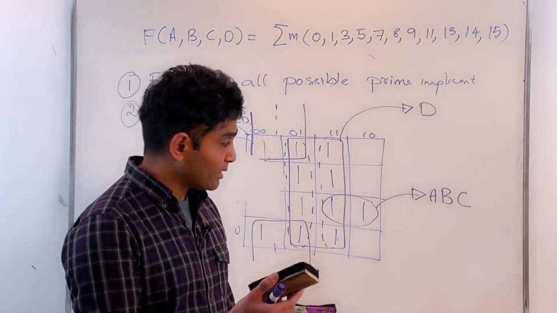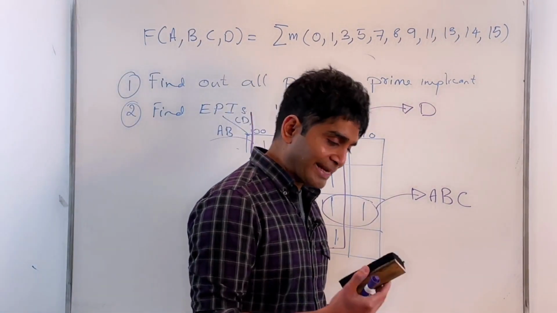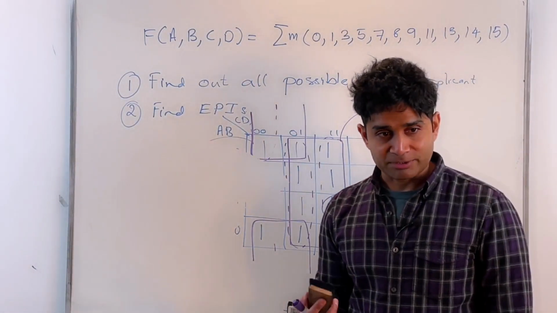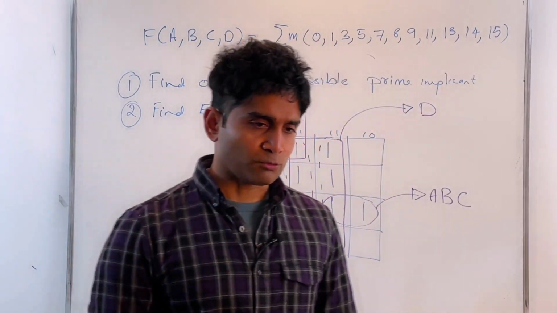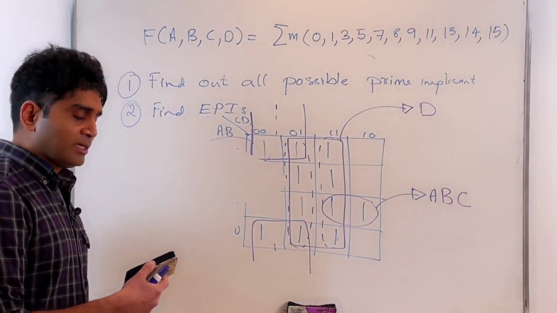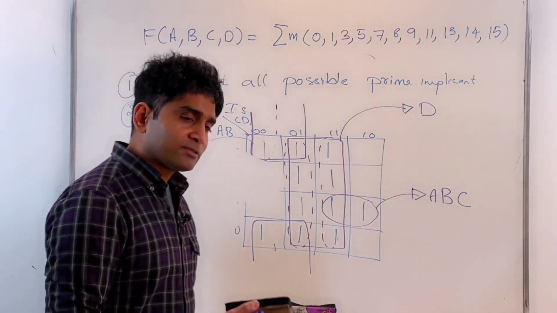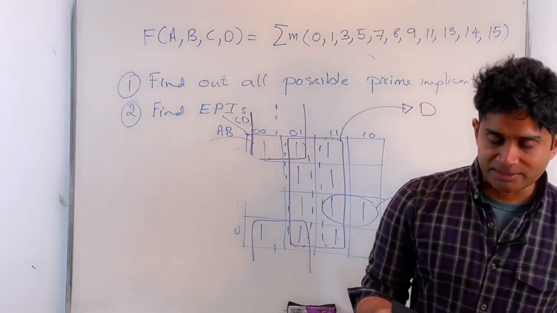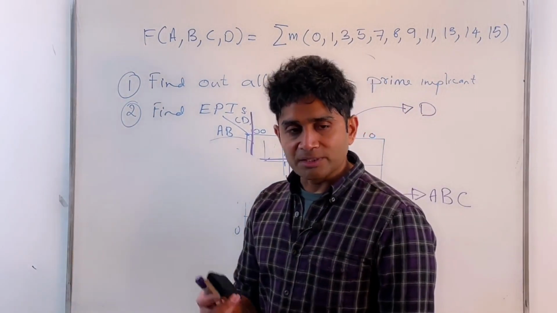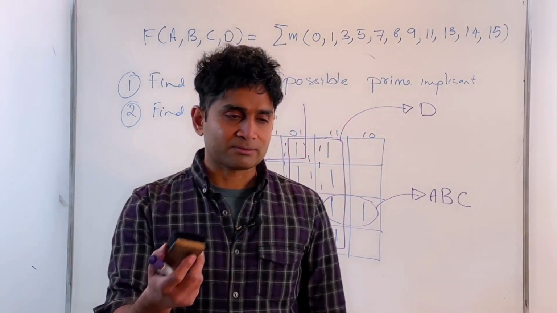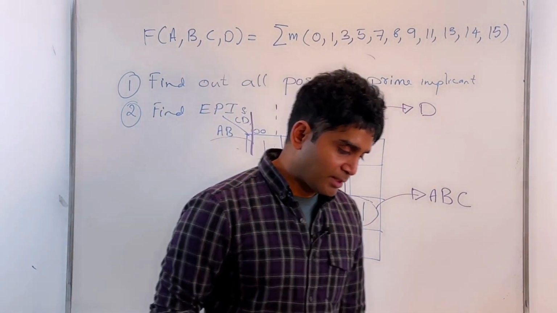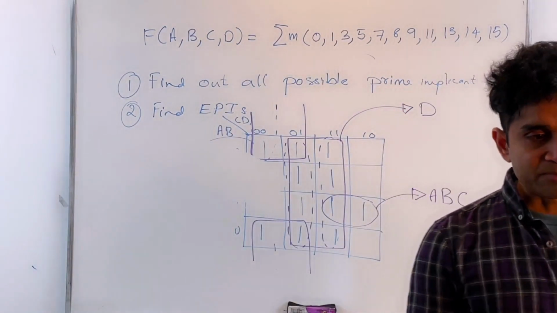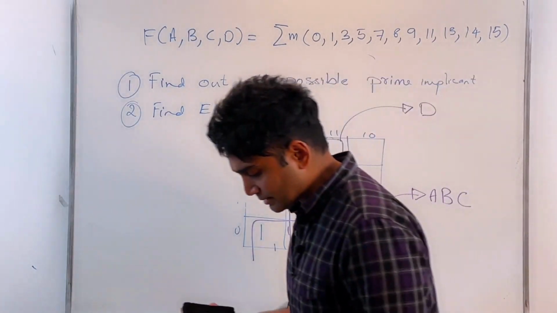Because when I combine ones, the simplified expressions we are getting are in terms of sum of products expressions, right? That's what we have been observing so far. We combine ones into prime implicants. Each prime implicant would give you a product term, and then your function is expressed as a sum of these product terms. So essentially, that's your sum of products expression. Now, how can I obtain from the K-map the product of sums expressions? So let's actually work on that now.